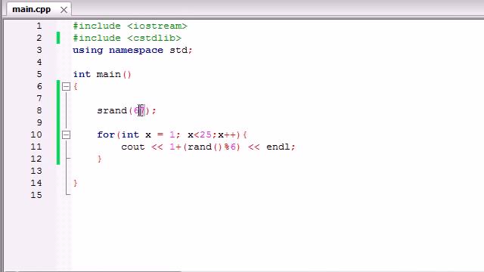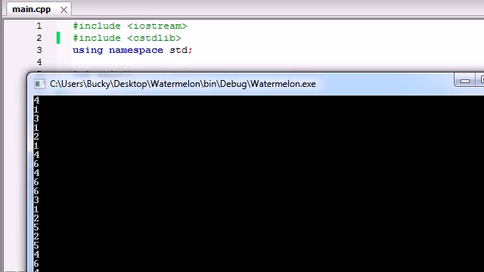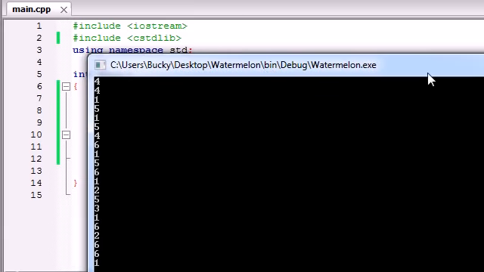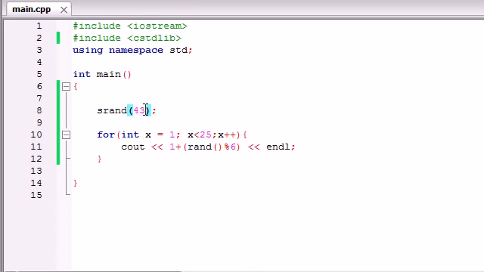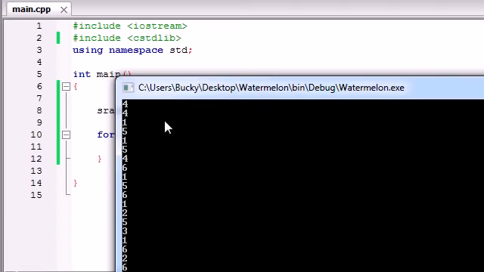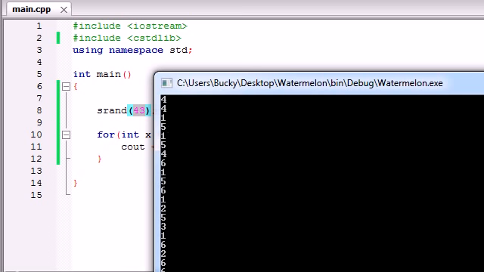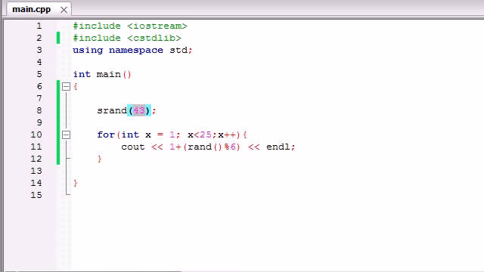621616. Now let's go ahead and pass in another one like 215, and now we get 41311 or whatever. So whenever we seed a random number, we throw any old number in there, and it changes the algorithm. So now I don't even know what happens when I type in 43. I get truly random numbers. So if you're saying, all right, let's go ahead and put 43 in there every time, and we get 44151. Okay, now let's run it again. 44151. OMG, Bucky, what are you doing? All you did is you changed the algorithm a little bit, and we didn't really make it a truly random number generator. We just gave it a different algorithm to follow.